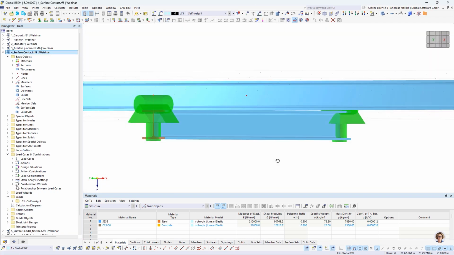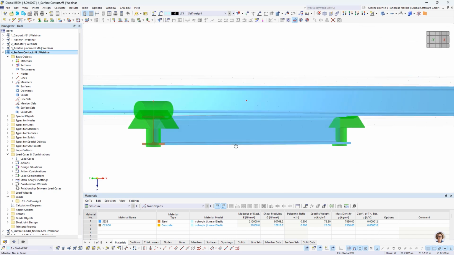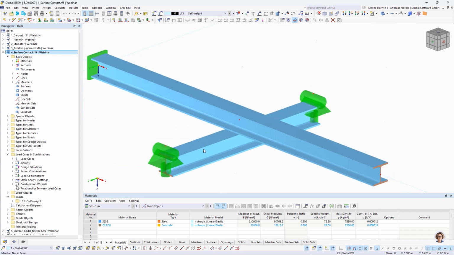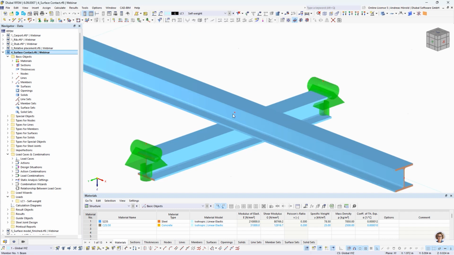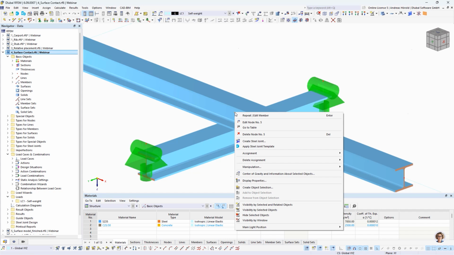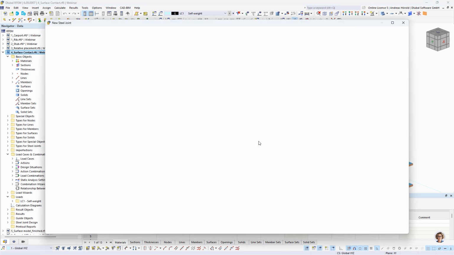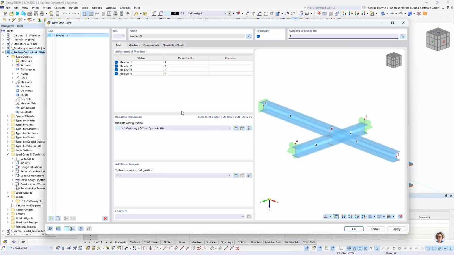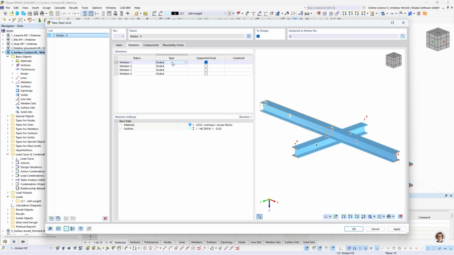So you can see this member has an eccentricity, and the top of this member is equal to the bottom of this member. So, and let's create a steel joint. So those are the four members. They are not ended but continuous.